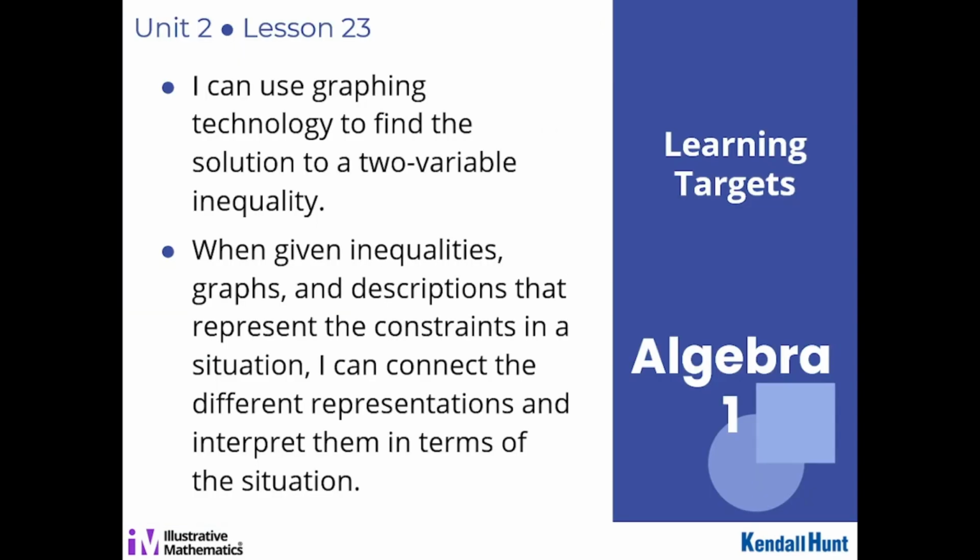We have two learning targets for this lesson. Learning target number 1 is for you to feel comfortable saying, I can use graphing technology to find the solution to a two-variable inequality. Learning target number 2 is for you to feel comfortable saying, when given inequalities, graphs, and descriptions that represent the constraints in a situation, I can connect the different representations and interpret them in terms of the situation.